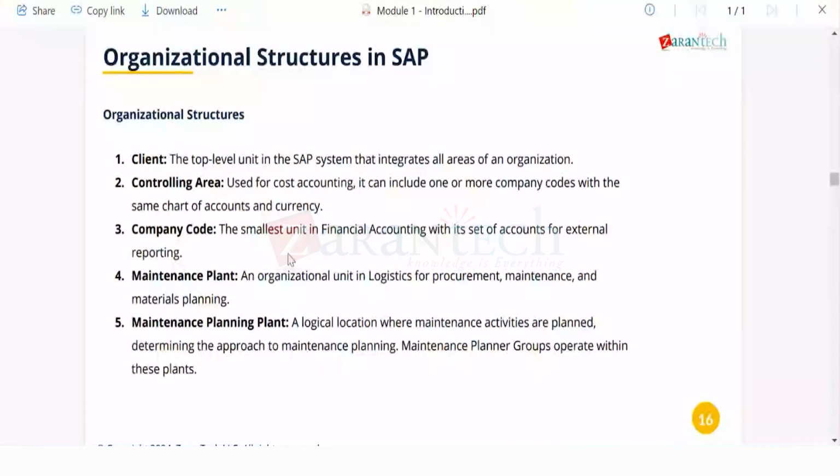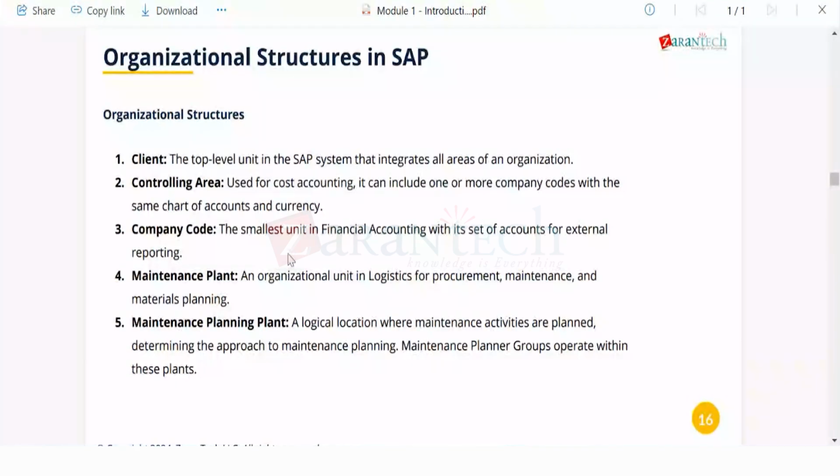Okay, let me give you another example so that it will be a bit more clear. Whenever you are given a raw SAP system and asked to complete an implementation with a new system design, what you will be asking the top business client is how many clients we have, how many controlling areas we are going to design in our system, and how many company codes. Basically, you are going to ask the number of regions.